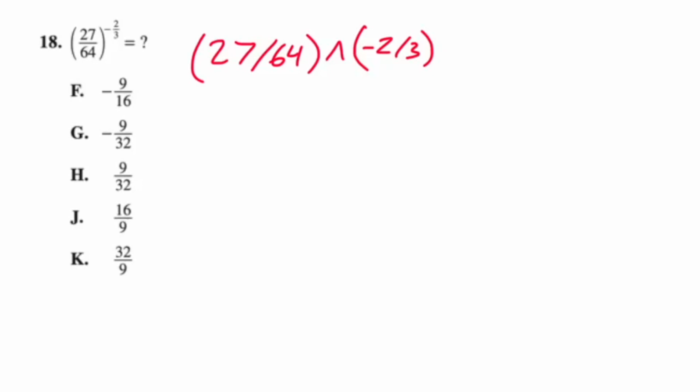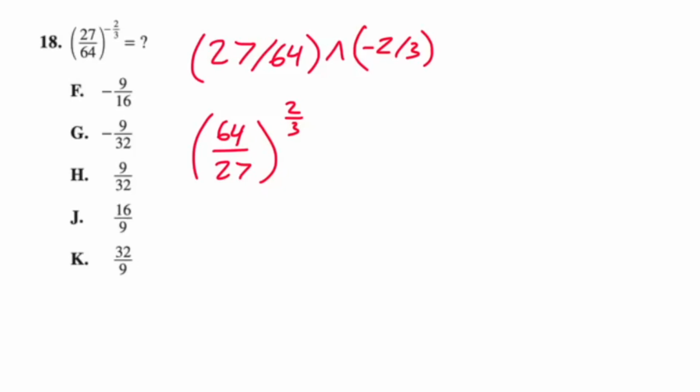Unfortunately, your calculator might spit out a decimal, so you can either try to change that decimal to a fraction if you know how to do that on your calculator, or you're going to have to do some of this by hand. And because this is an educational video, I'm going to teach you how to actually do this problem. So the negative exponent tells you that we should take this base, the fraction, 27 over 64, and flip it. So we're going to write it as 64 over 27, and now that's to the +2/3 power. So it's kind of like I did, air quotes, did the negative exponent, and that leaves me with this.